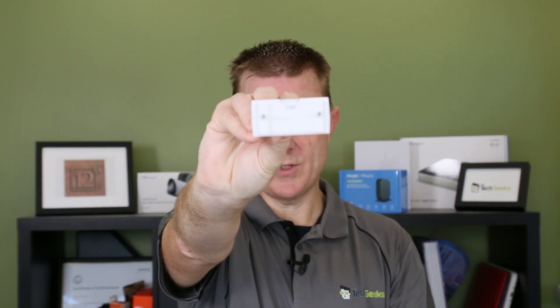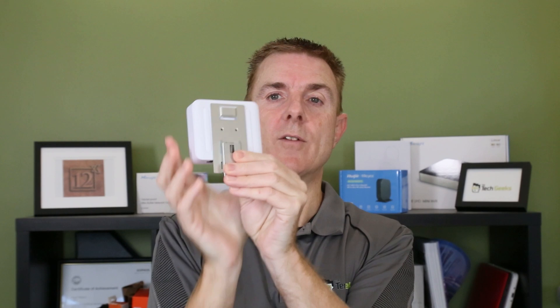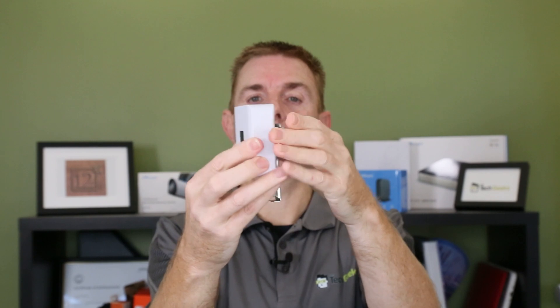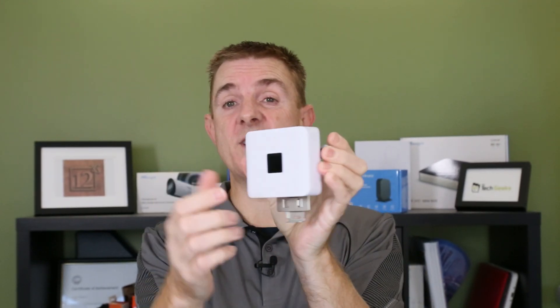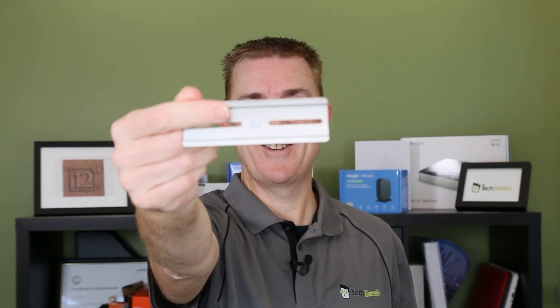The antennas have some small antenna connections on the bottom. This device is DIN rail mountable, so we've got our little mount there for the wall, a backing plate, and there are a couple of other clips as well. Here's the router — the idea being that it is going to clip into the back of your mount. If you wanted to DIN rail mount this, you take your rail, mount it on the wall, clip this into place and pull it down. And now that's going to be mounted on the wall if you've got a DIN rail in place. So let me just show you those fittings — you're going to get the little rail mount there.